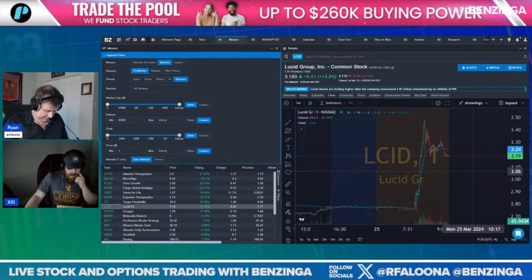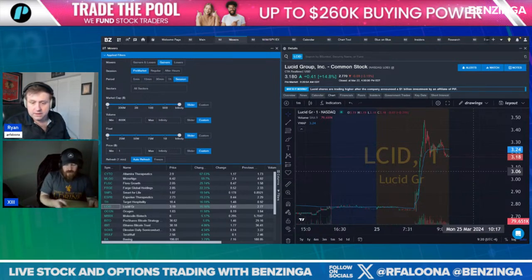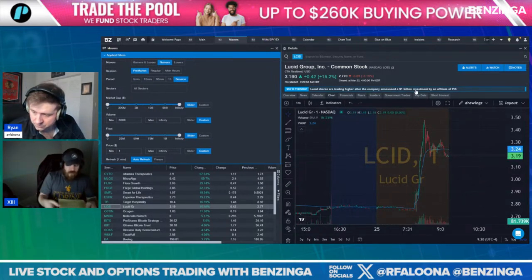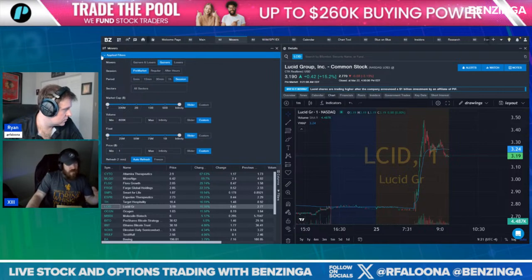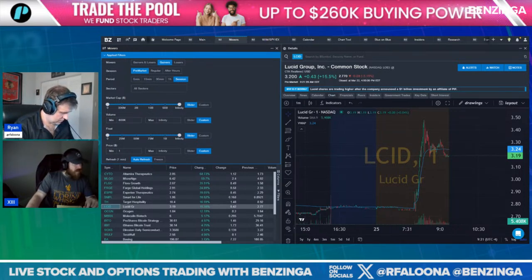Yeah, it's a nice injection of investment money. $1 billion of investment. I don't know how much of it is foreign or otherwise, but they do have a $1.1 billion float. And I think if this does get enough attention, it's going to likely squeeze out some shorts. It has a 21.6% short interest, 8.6 days to cover. Those are the numbers we'd like to see when we're looking for short squeezes. So this is something I'm going to be looking at to squeeze today.